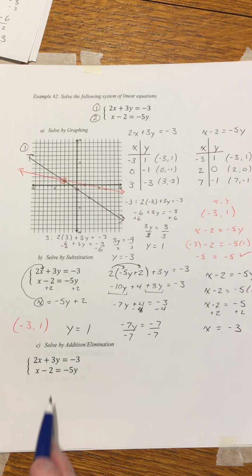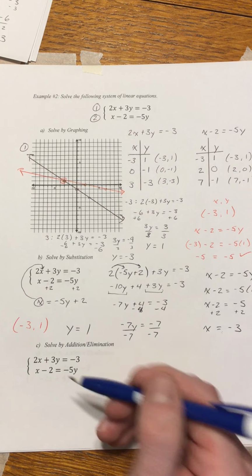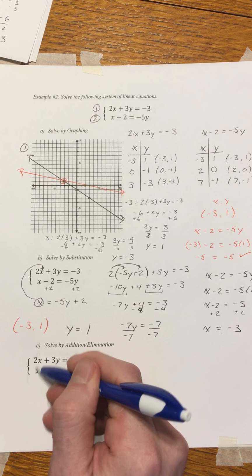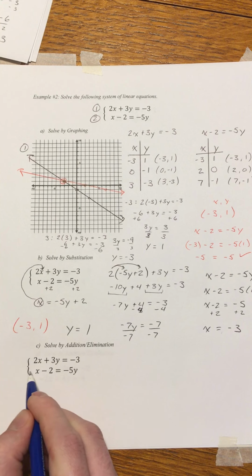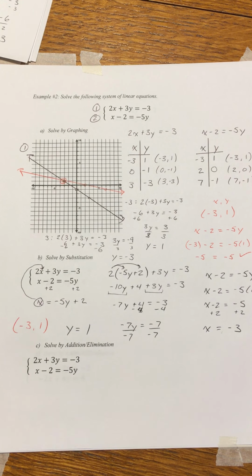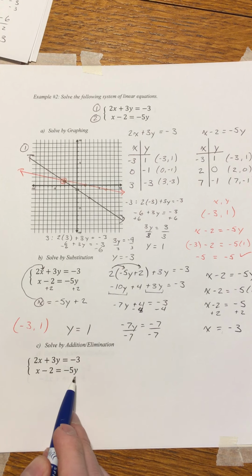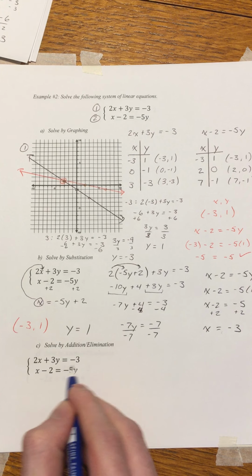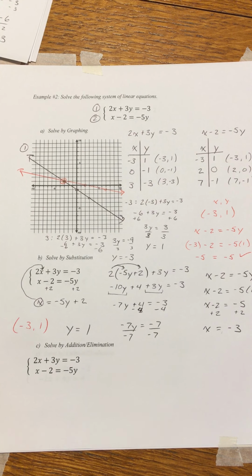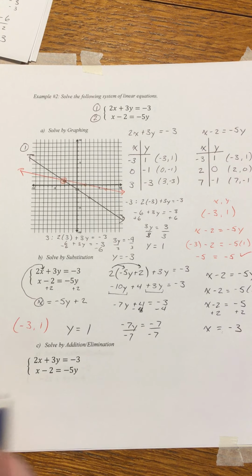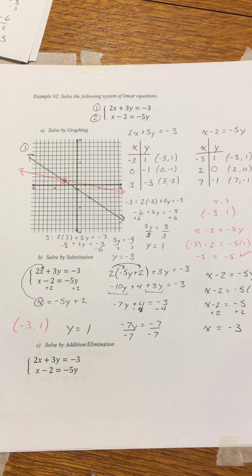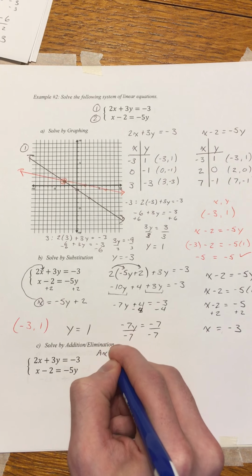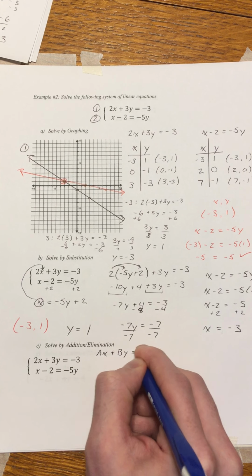All right, so now the next thing we want to do is solve by addition elimination. So once again, we need the coefficient out in front of either the x's or the y's to be the same number of opposite signs. So here we don't have that. And in fact, our y is sitting in the wrong spot. What we are going to have to do is put this back into standard form, which means it's going to be in the form ax plus by is equal to c.